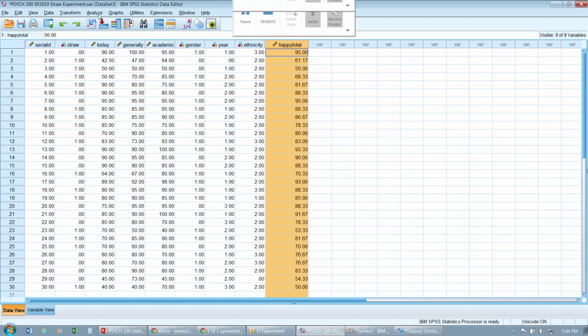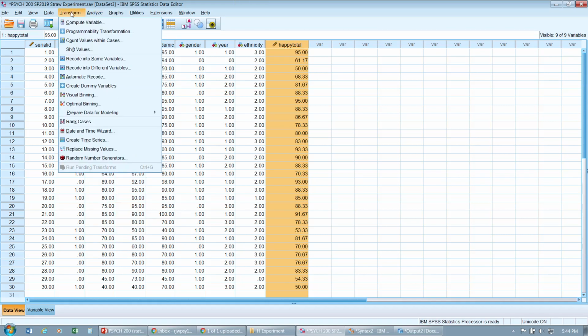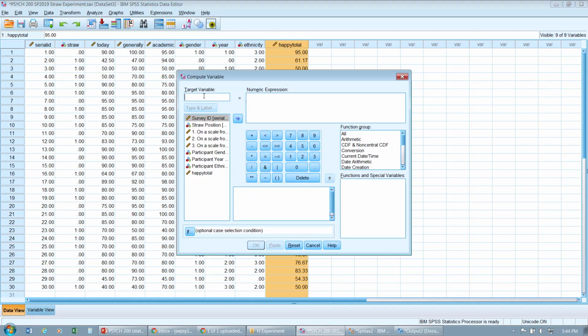You can also do this through the drop-down menu. You can create this happy total variable through the drop-down menu. You can go to, let's see, transform, compute variable, and then you could have your new variable.